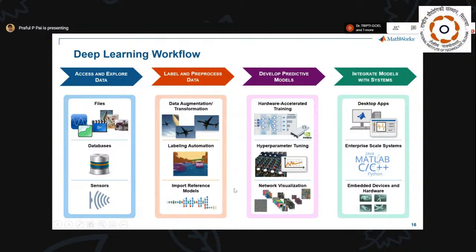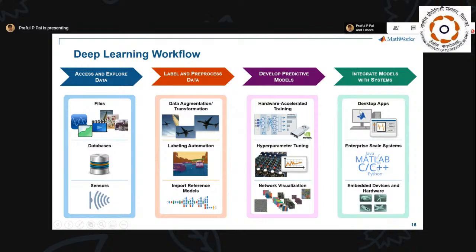So how we imported AlexNet, you do that over here. The next step is developing your predictive model, as in you're tuning your model to suit your task better. You're doing hardware accelerated training, and you're visualizing what the network sees. So essentially, you're doing your entire machine learning, or tuning the deep neural network over here. And finally, once you are satisfied with the results, you are deploying it, or integrating your machine learning or deep learning model with systems.